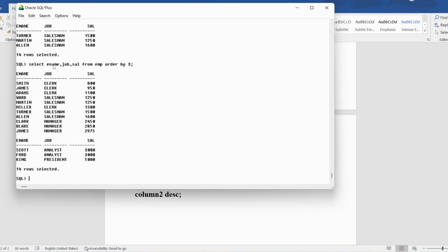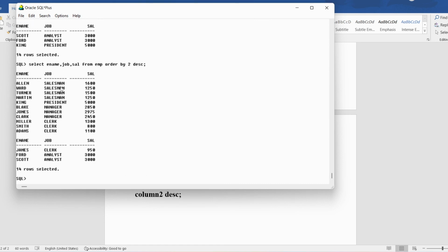Now you can look at how many columns we have given. 3 columns: ename, job, SAL. Then I have provided 3, meaning based on the third column you should sort it. If you want to sort based on the second attribute called job, then you can write ename, comma job, comma SAL FROM EMP ORDER BY 2 DESC.